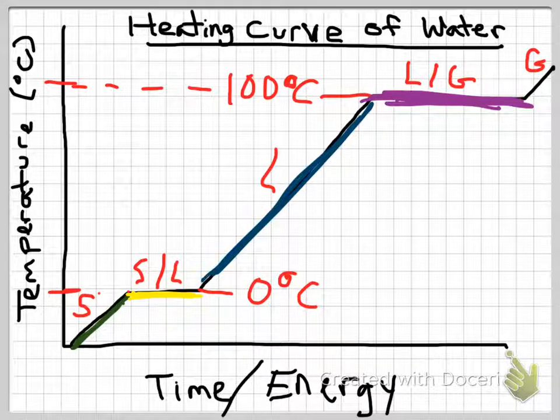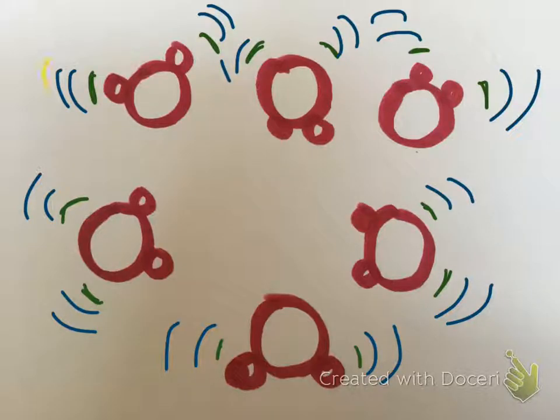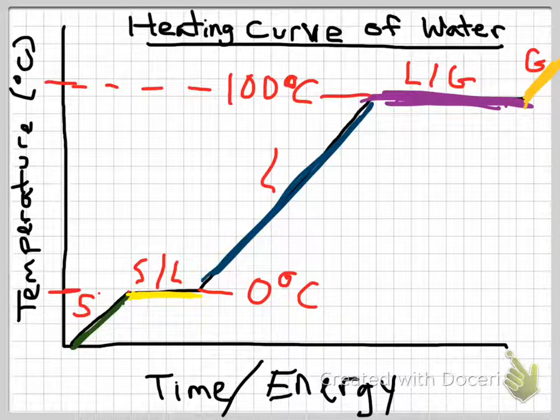Once all of our water has boiled, all that liquid has boiled, all of those attractions are broken, we now have gas. So notice again, with gas, the temperature increases, which means that our molecules start moving even faster. They are moving faster and faster and faster. And every time molecules move faster, we see an increase in temperature because heat is a measure of the speed at which molecules move. So as they move faster and faster during this gas phase, temperature is increasing.